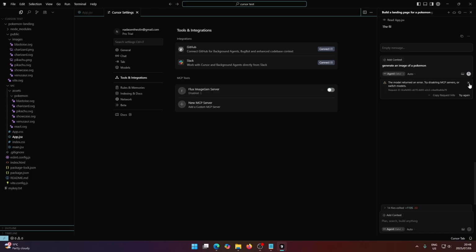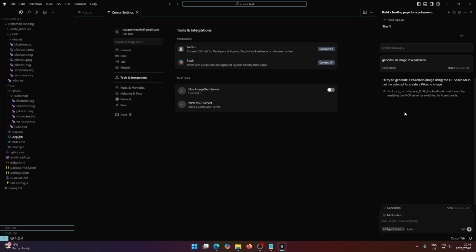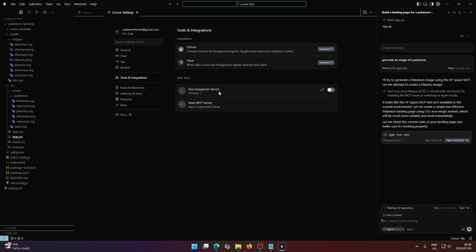If I disable this and now run, it will now run the query. It just won't be able to use the tools anymore. I've also tried removing the first MCP server that we had here, which wasn't working. And it still gives us an error when we're using an MCP from Smithery. So it might just be that this specific MCP server here doesn't work. I'm going to try one more before I give up.